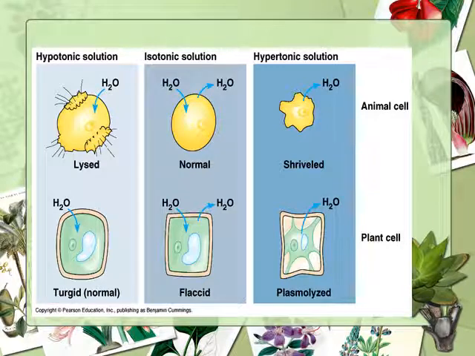Here we can see the outcomes of the cells we were just discussing. The yellow cells above depict the results of an animal cell, and you can see that when placed in a hypotonic solution on the left there, the cell could potentially burst open and lyse. While in the hypertonic solution on the right hand side, the cell shriveled up and got smaller as all the water rushed out of the cell.